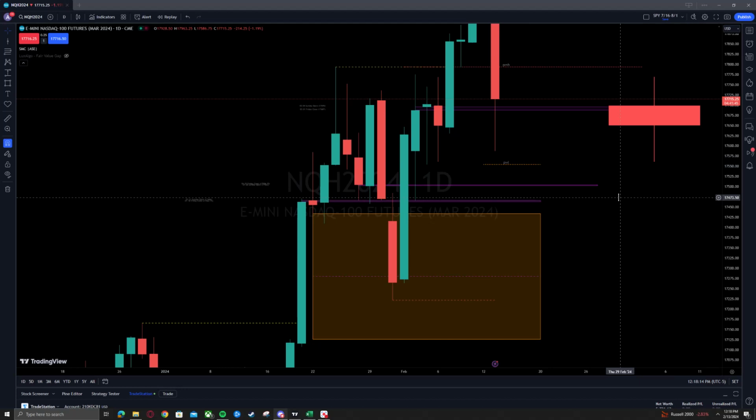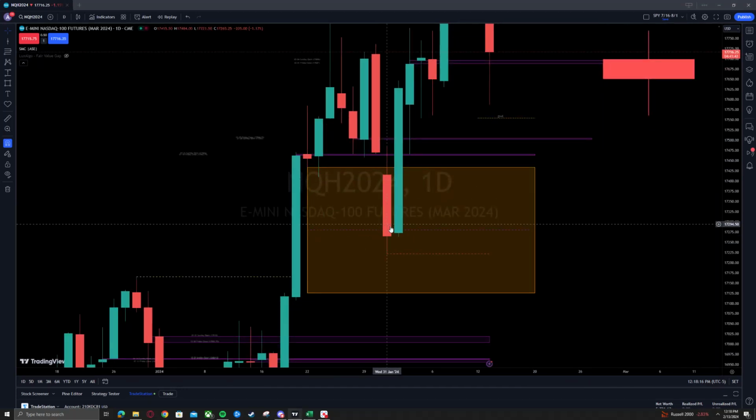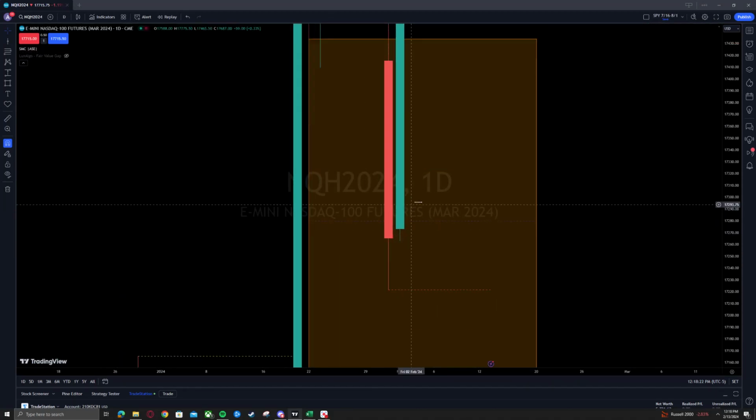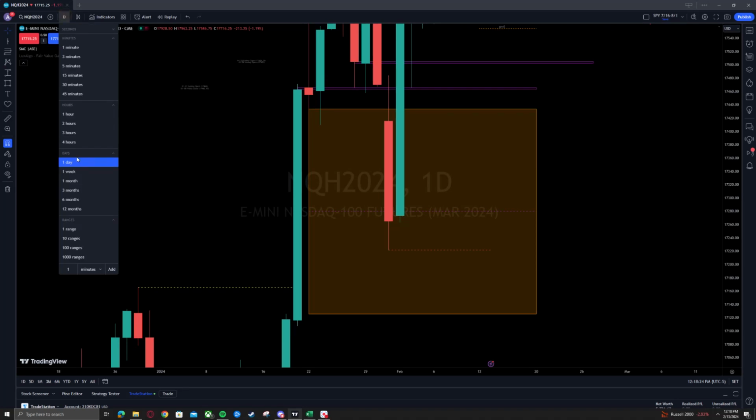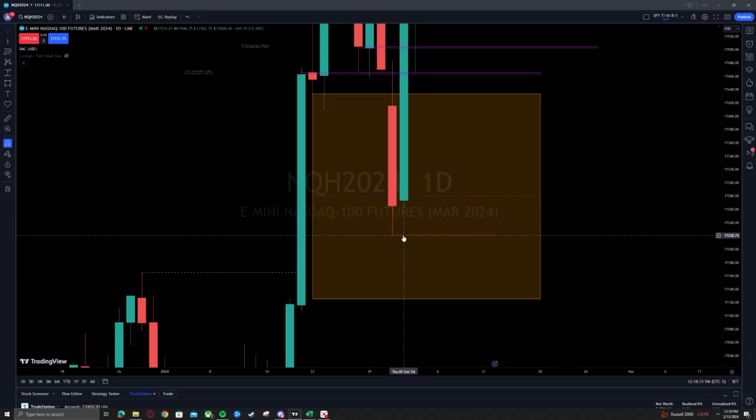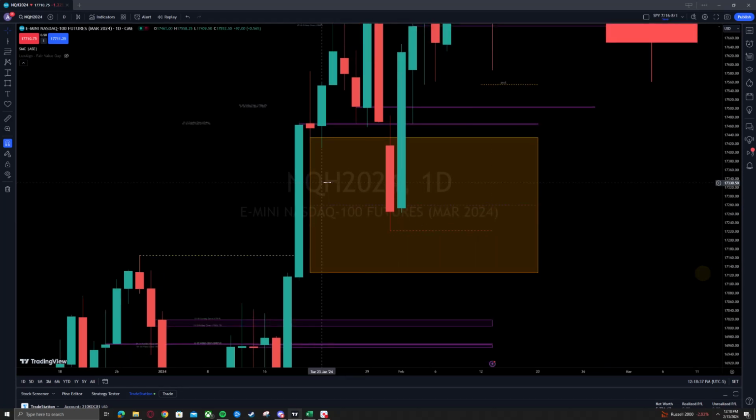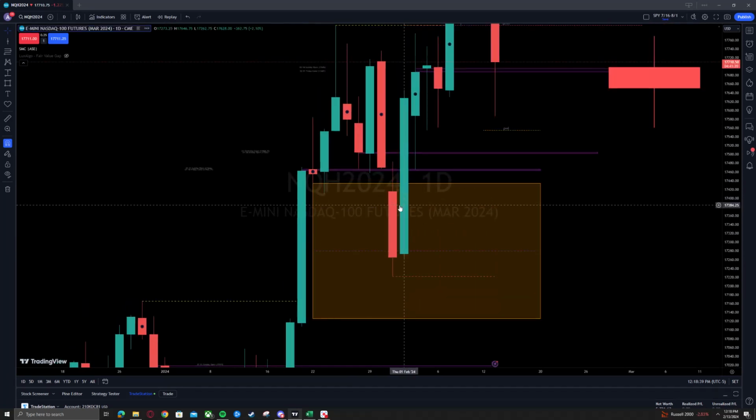In this case, on the daily, the body closed below the consequent encroachment, but then we end up forming a VIM on the daily. But we know in the weekly that consequent encroachment was respected. It was right here. So we knew that going into the next day. I guarantee you, people were shorting after that, and they got railed because it was a 2% day the next day. So that's the idea of it.